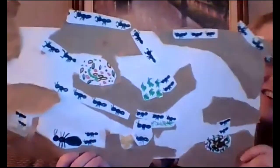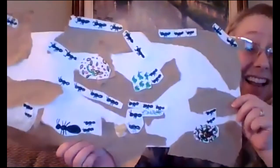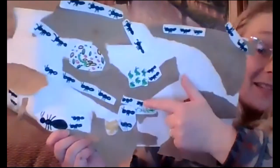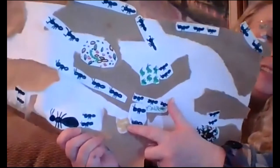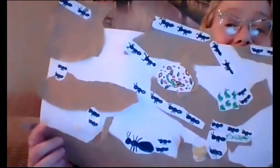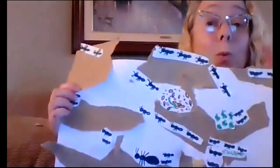I'm going to go ahead and add my ants to my ant colony, and then I'll show you what it looks like with all of the ants inside. Okay, now I have all of my ants inside the ant colony. Look at that busy ant colony. There are ants taking out the garbage. There are ants resting in the bedroom. Ants taking care of the pupa. Ants taking care of the eggs. Ants digging a new room.